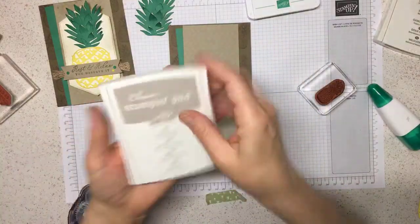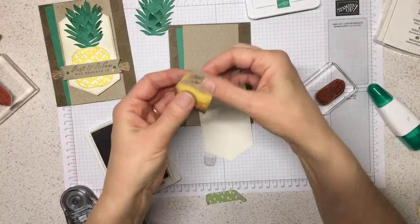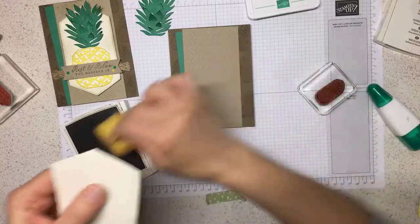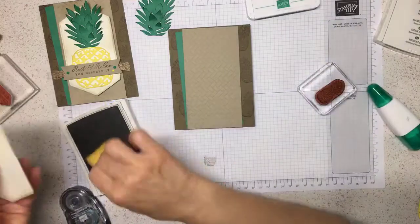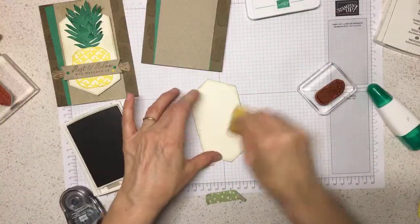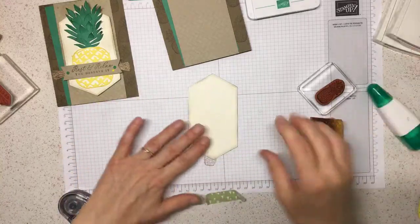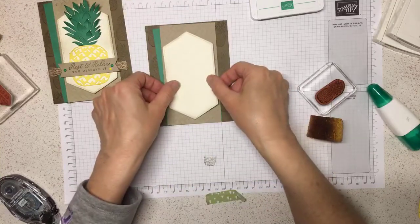So obviously I took my Crumb Cake, I took a piece of sponge, and I'm going to burnish the edges, but at the same time give it a little bit of tone. I'm going to go in with the sponge because it's masculine, I didn't want it to be plain. Okay, simple and easy. This will go right here.